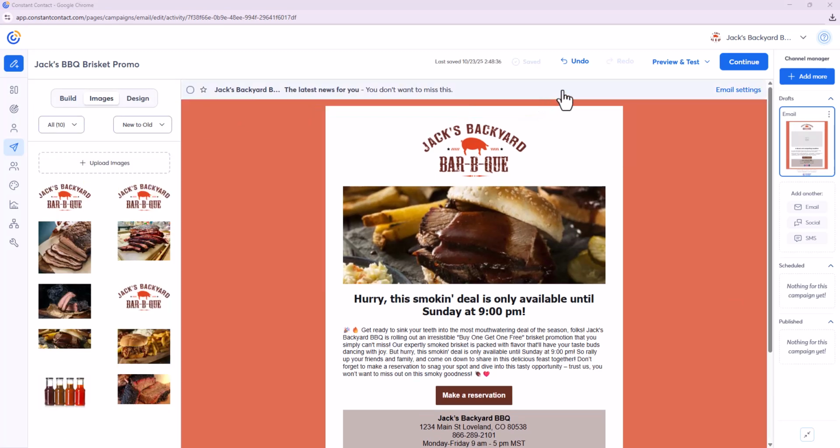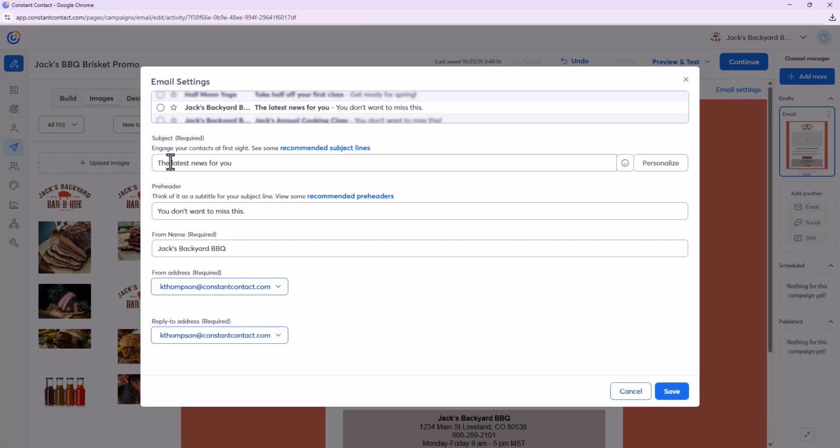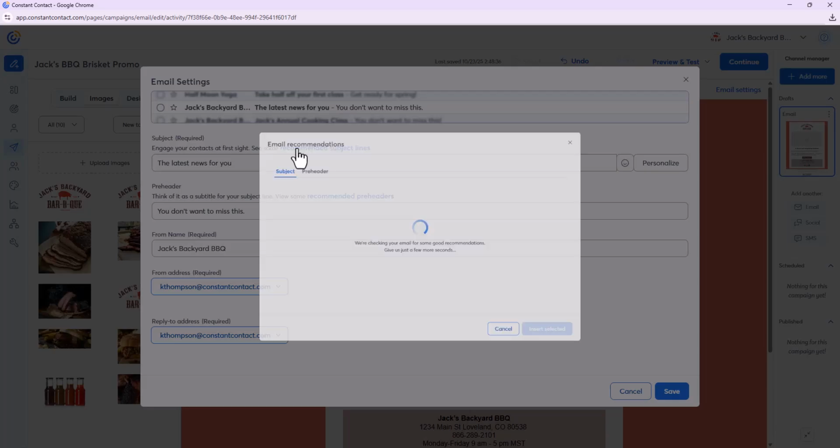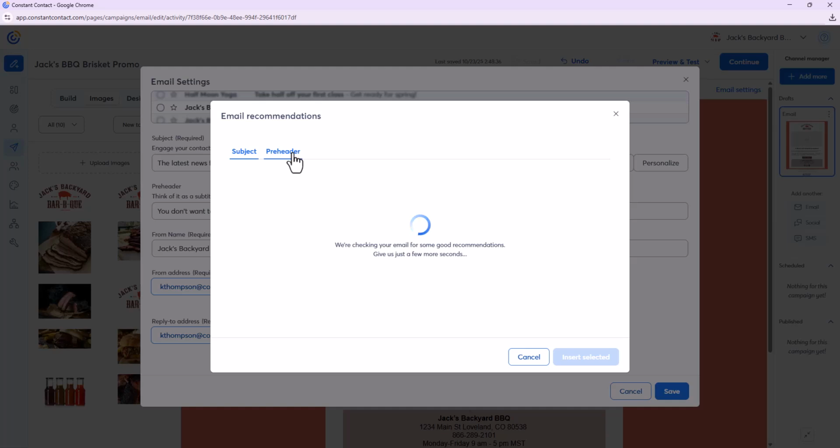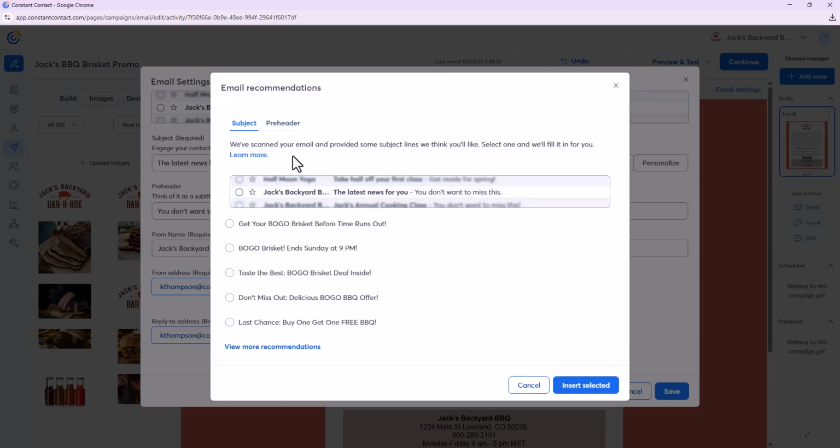Now that we have our content filled in, it's time to start to preview and test and get it ready to send. Now let's come into our email settings and get the subject line and pre-header set up. What's really cool is we even have this built-in tool, recommended subject lines. It's good to do this after you've put the rest of your content in because it'll scan the content and give you some ideas.